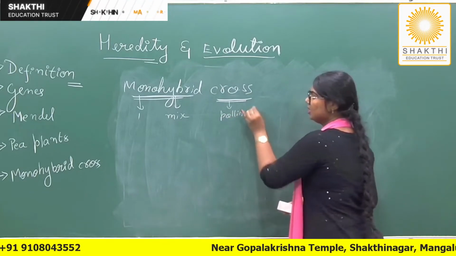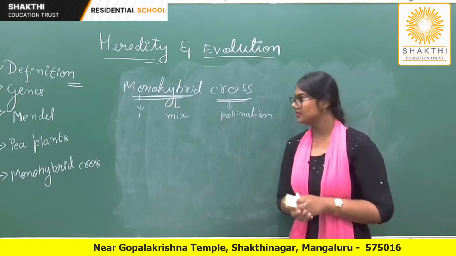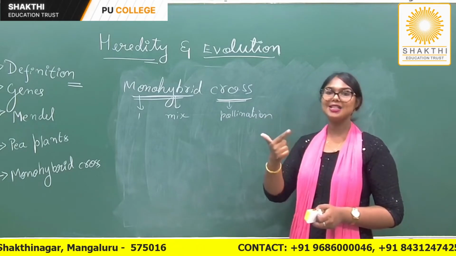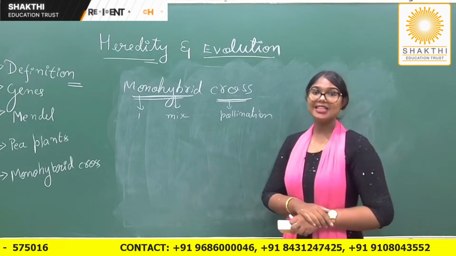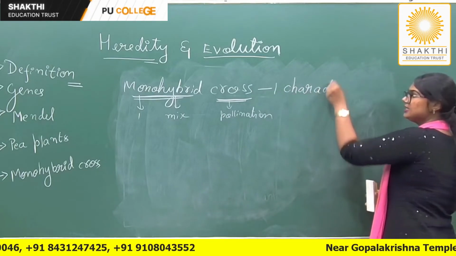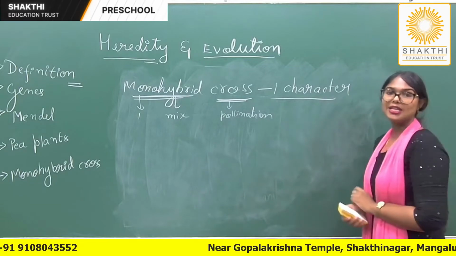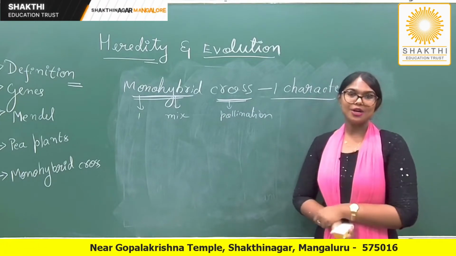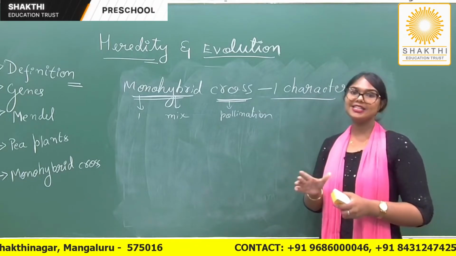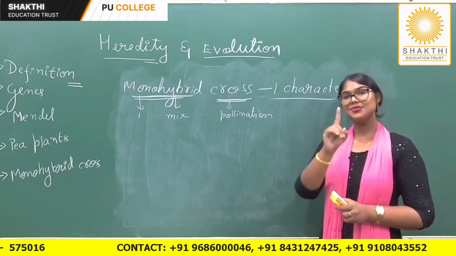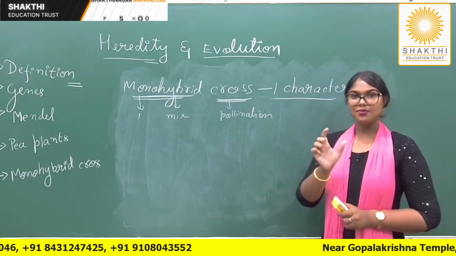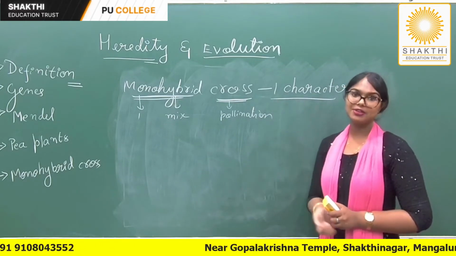So what do you mean by monohybrid cross, crossing or breeding? It is a cross between two parents. We have two parents, the father and the mother. So it is a cross between two parents that are differing in one character only. Very important. The parents are exactly the same to each other, but they are differing in one character only, or they have one contrasting character. We have seen the contrasting characters given by Mendel. Now all the characters are exactly the same in the two parents, but they are differing in only one character. Then such a cross we call the monohybrid cross. So when the question is asked, first you are supposed to give the definition of the cross.